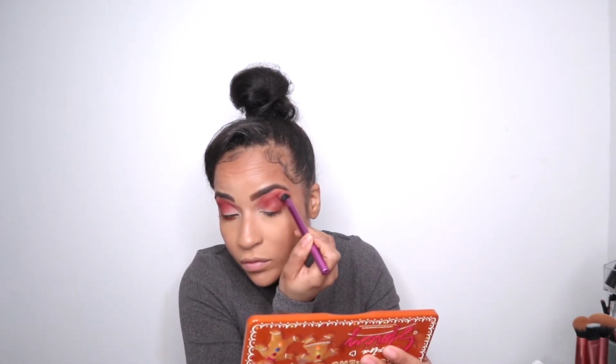I'm loving how that is looking so far. I'm really feeling it. Going more in the crease with that darker colour, which is the Cinna-moan, is when I do cut this crease, I need there to be something there. Just putting that Hot Tamale, that's brighter pink underneath my eye as well. I'm going to cut the crease now.